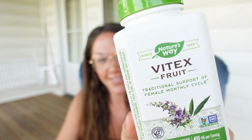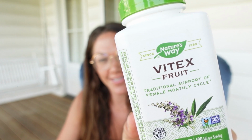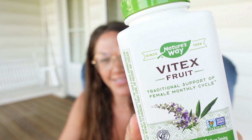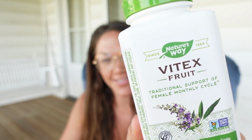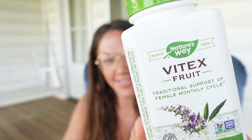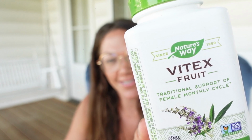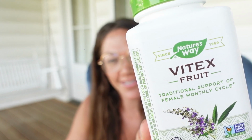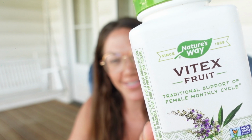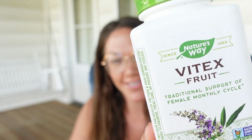Earlier, I said I would explain why monks used to take Vitex to lower their libido, and I forgot to explain it, so let me stop and explain that now. Vitex works great for bringing hormones into balance when you have a pre-existing imbalance. However, if you are hormonally healthy, like you have a perfect chart, you're ovulating on time, everything looks great, Vitex is actually going to have the opposite effect. It's going to throw your hormones out of balance and lower your libido. It could cause depression and PMS symptoms. This is why it's really important to chart before you take Vitex. It doesn't take much charting, just one cycle to identify if you have a problem. And if you don't have a problem, Vitex is not for you. I would look into checking to make sure there's not some kind of anatomical problem.